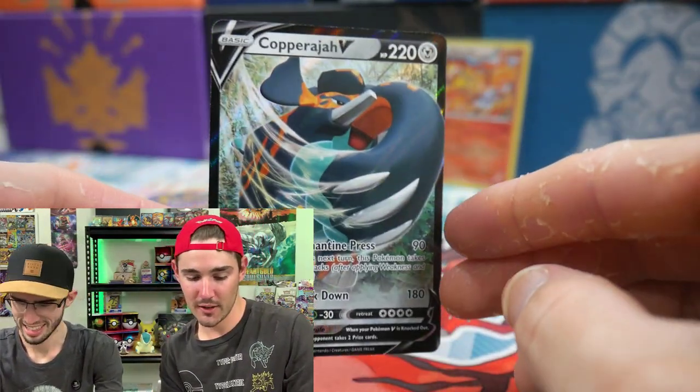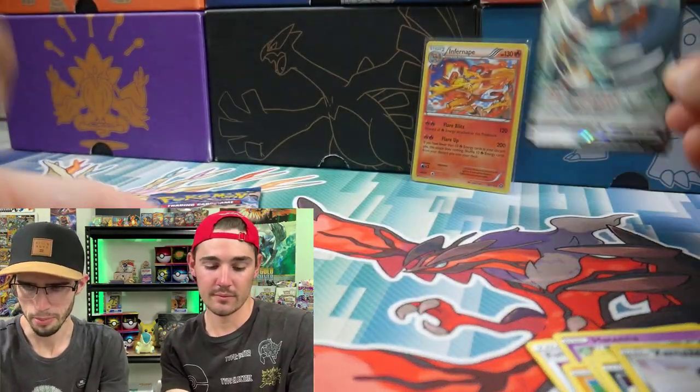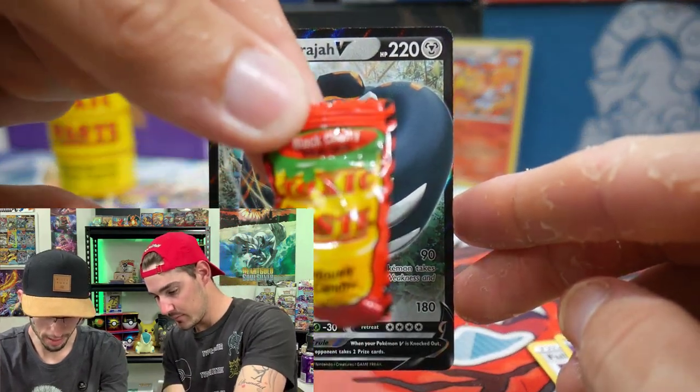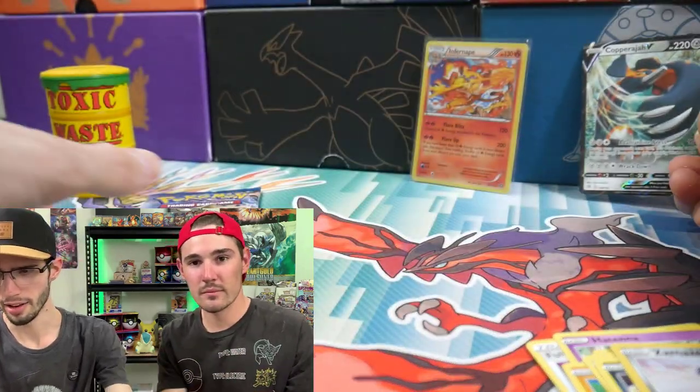I'm just going to pick one out now. Red one. One of the mascots of the set there. Beautiful. Let's take another look here at this card before I go away from it. 220 HP with Adamantine Press and Rack Down.